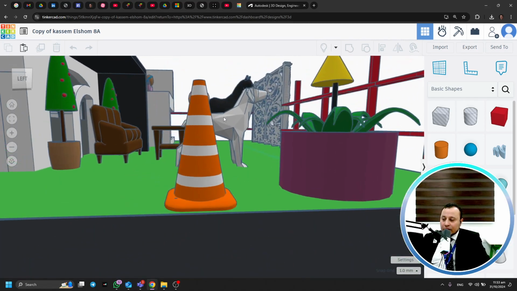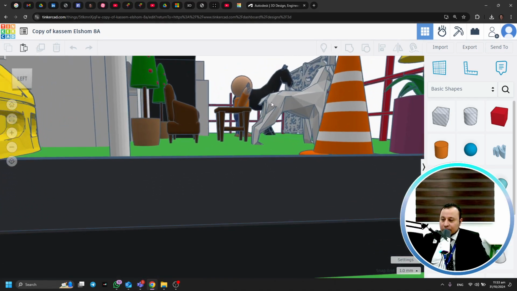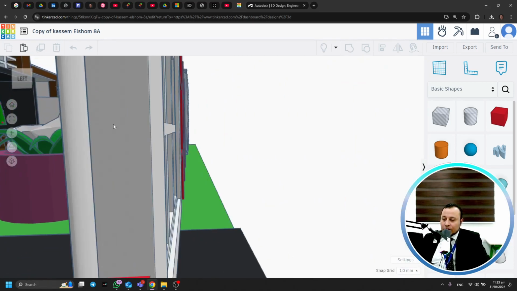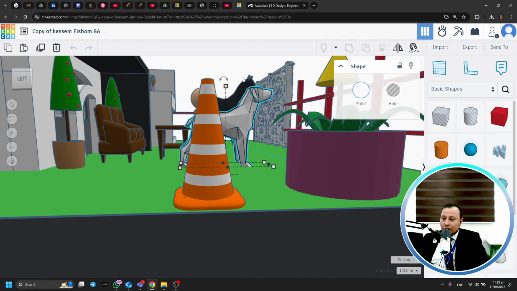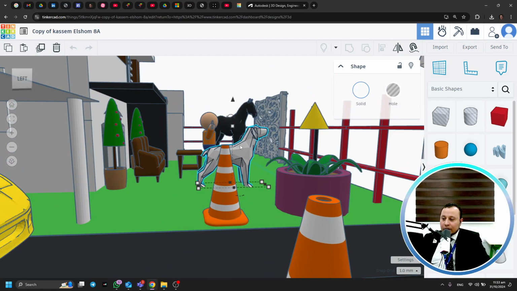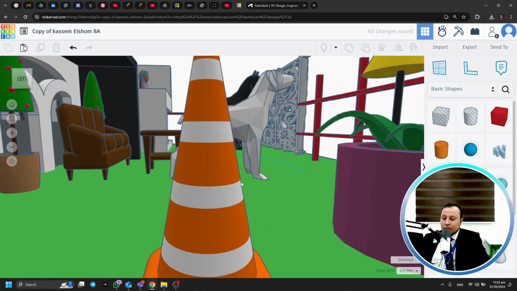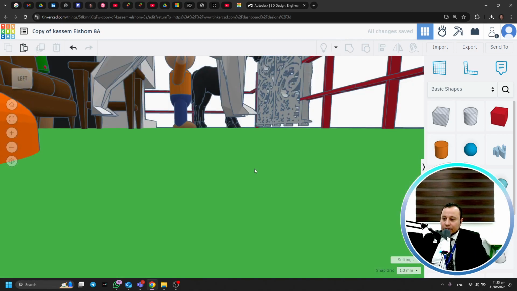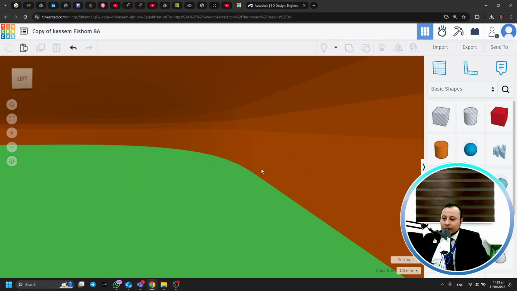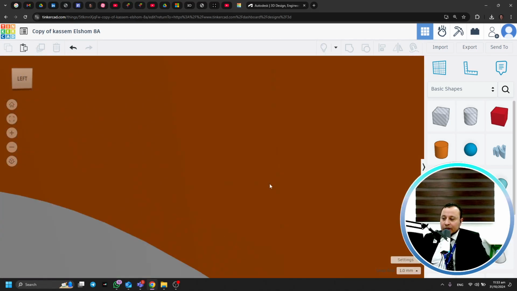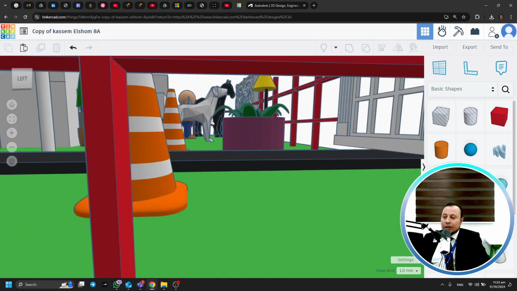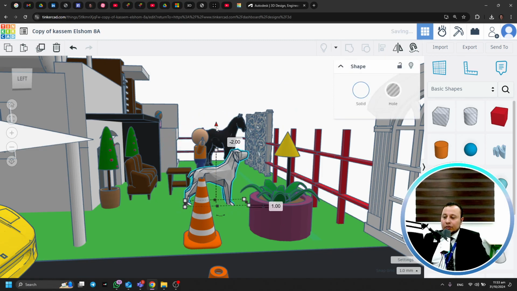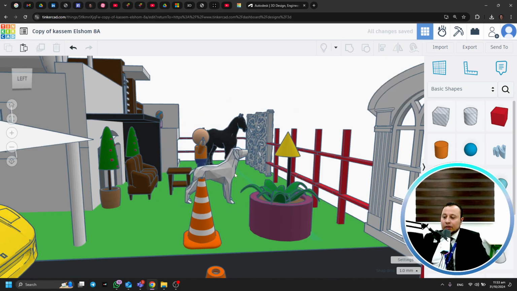until I have a look at, as if I'm looking through the edge of this floor. You see? Maybe something is raised up a lot or too much. This dog, for example, is put down because this guy put the floor afterwards. Maybe it's raised up a little. If you zoom in, I can see now from the floor level. So this is where the shift button plays a good part. This dog shows that it's raised up a little.